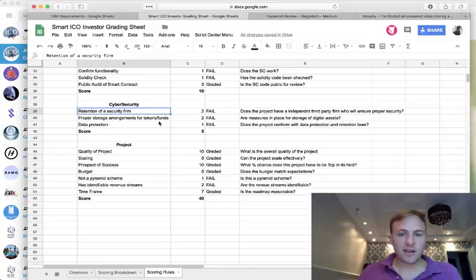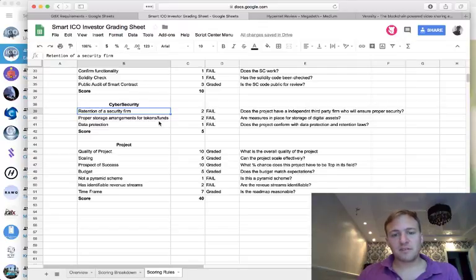And then we kind of get down to the meat. So the quality of the project, it's a bit subjective on my part, but 1 to 10. Scaling of the project: can the project scale effectively? I may lower this one down from 5. It seems a bit much. Seems like the quality of the project should be almost, I think I'm going to do that.